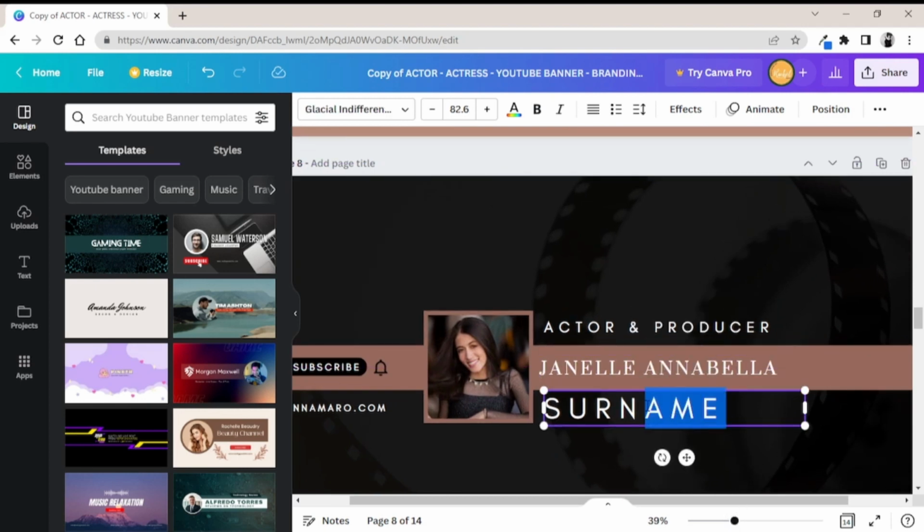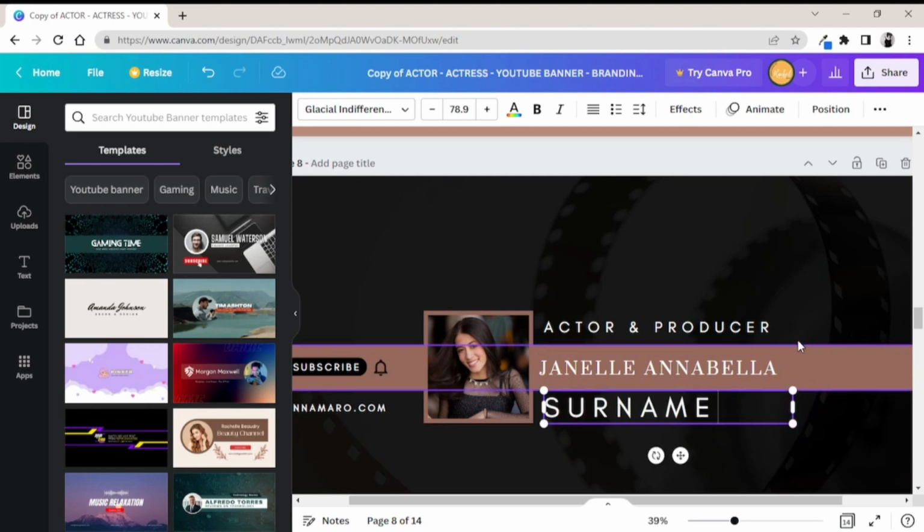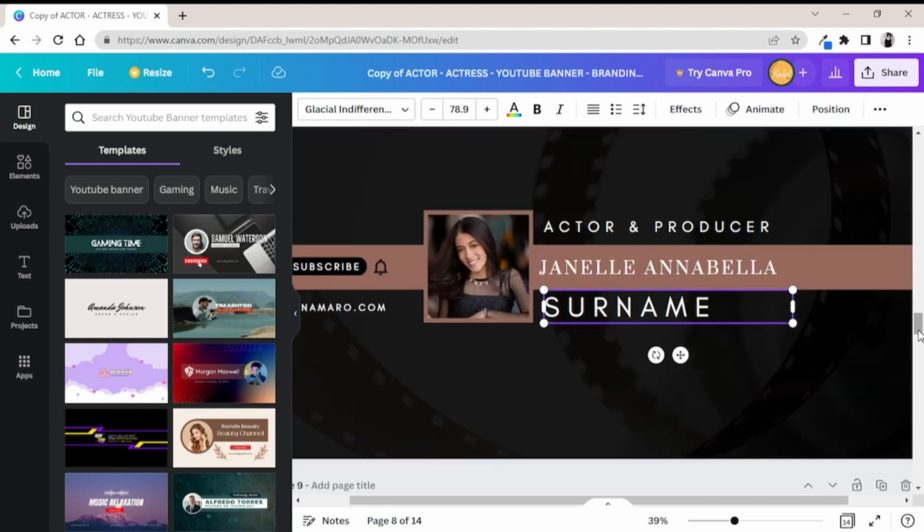And then obviously you may have a really long surname and you can do exactly the same, or you may have a shorter surname and you just do whatever size. As long as it's in those parameters, then you're fine, okay? Again, you can change and edit all these to whatever you want.